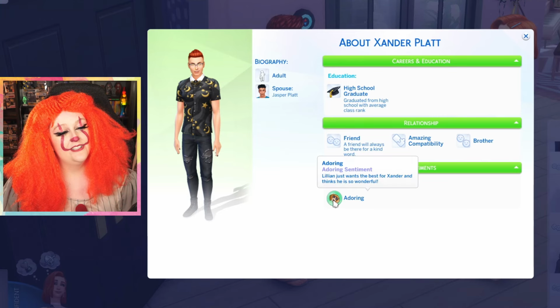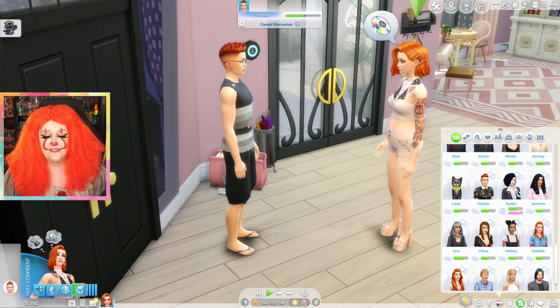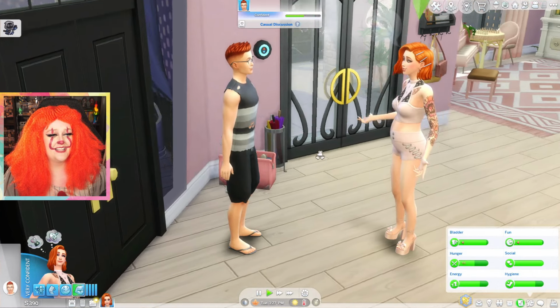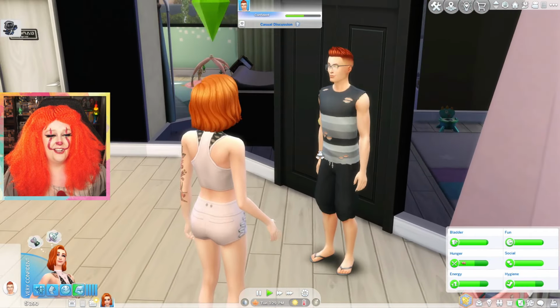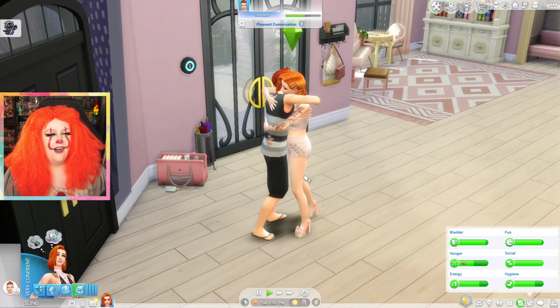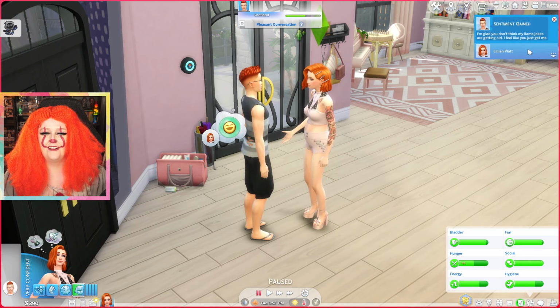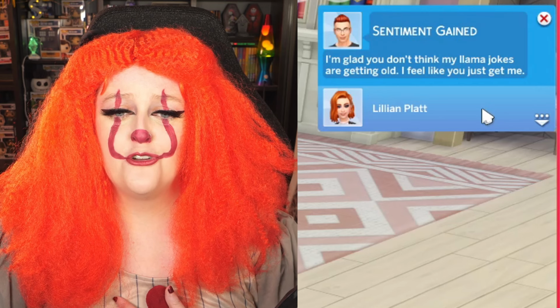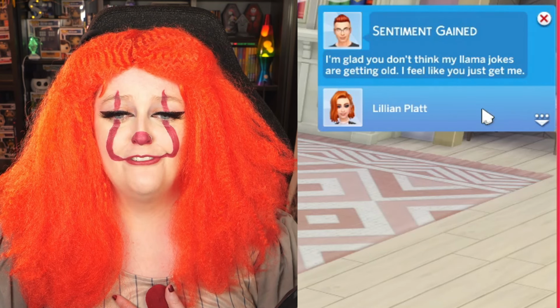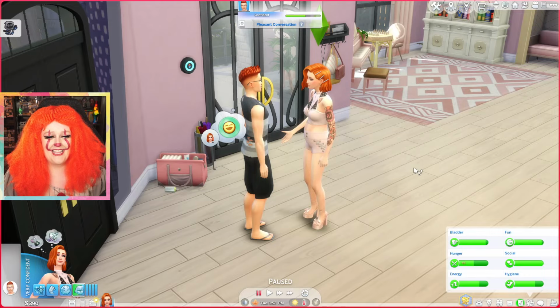Adoring sentiment, Lillian just wants the best for Xander and thinks he's so wonderful. I do, I love Xander. He was valedictorian in the 100 Baby Challenge. He's a spellcaster. I love this kid so much. I love all the kids of the 100 Baby Challenge. Aw, siblingly cuddle. I didn't even tell them to do that. They just did that on their own. And Xander's saying, I'm glad you don't think my llama jokes are getting old. I feel like you just get me. It's because we're brother and sister and I love you so much, Xander.